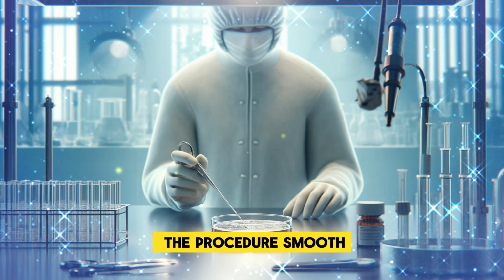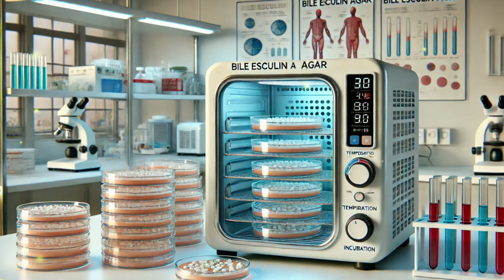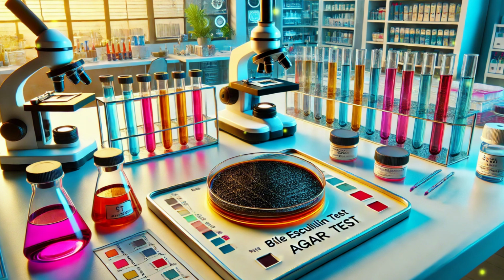The procedure's smooth, just plate and wait. Inoculate the agar, don't be late. Wait 24 to 48 hours, that's the time. If it turns black, the test results are prime.